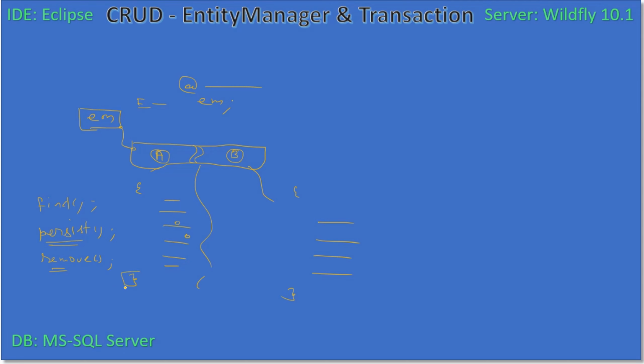But the SQL statements will actually be fired towards the end. Towards the end means you can always think that before returning from this transaction, before returning from this business method, the entity manager will supply the SQL statement. The SQL statement can be anything. It depends on the state change, and it will fire either insert, update, or delete.